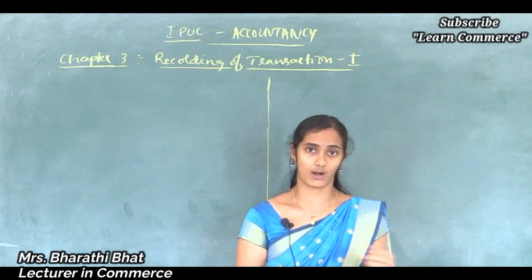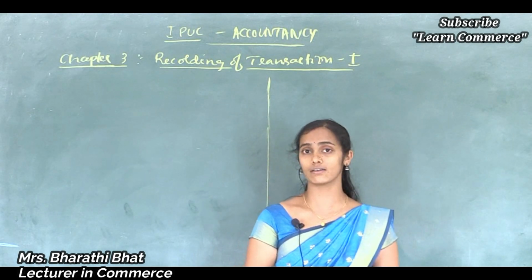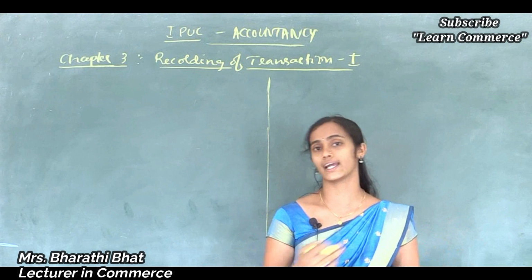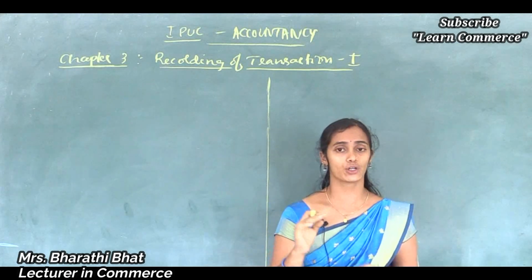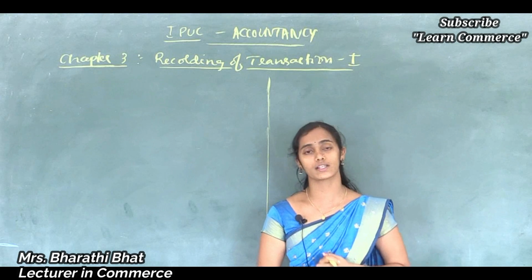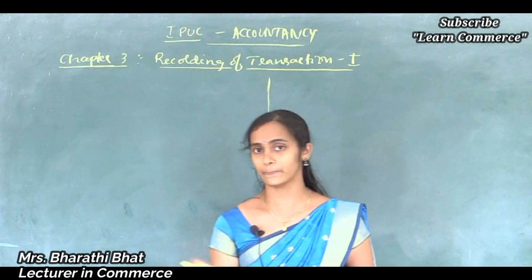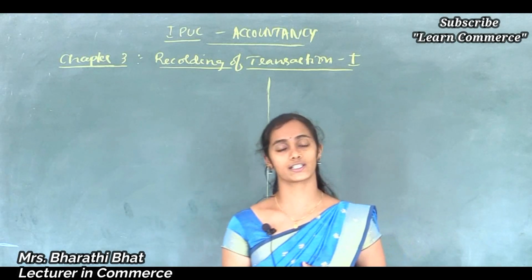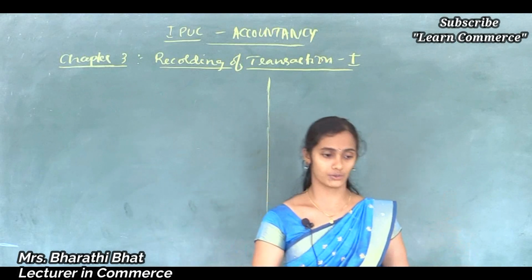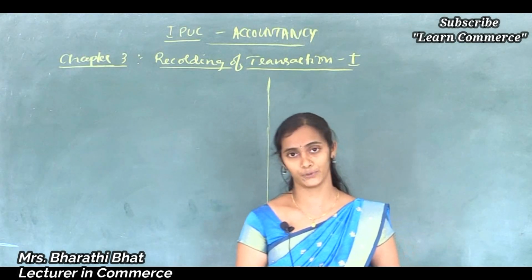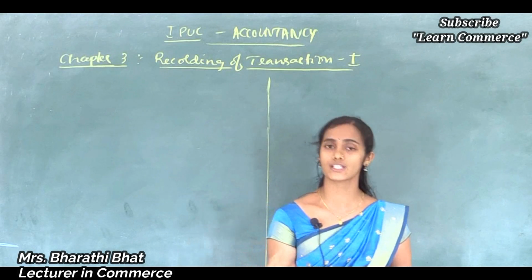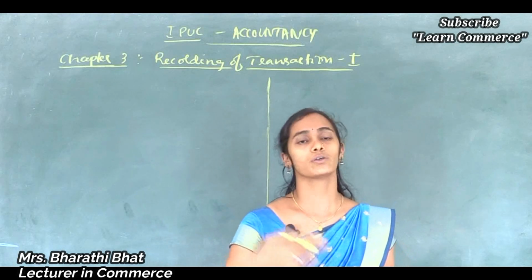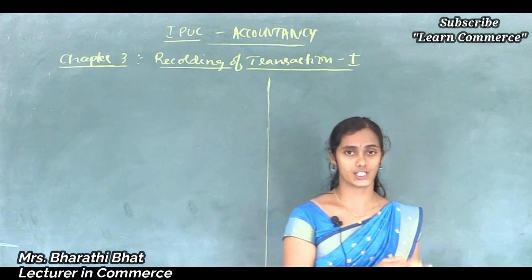Take one example to understand this concept in a clear way. For example, now all of us are in the concept of online education. Correct, right? For online education, all of us need a smartphone or computer. So for that reason, you want to buy a computer and you request your parents to purchase the computer. The parents agree to purchase a computer, and along with your parents you go to the dealer and purchase a computer.